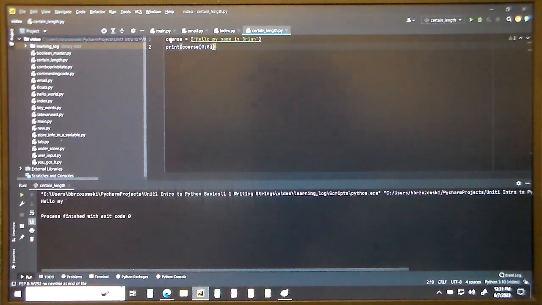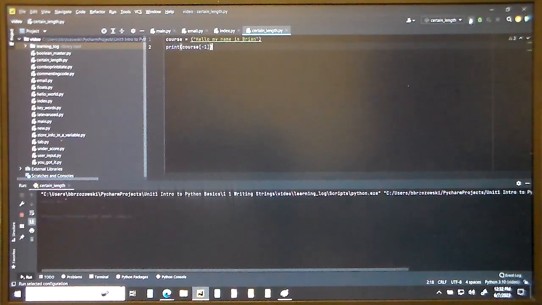Now we also could get fancy. We could print out the last character in a string. So let's keep that same little string there. We're going to change it up. We notice that we use positive numbers or positive integers starting at 0 to go from left to right on a string. Let's say if we want to print out the last character in a string, we can actually type in -1. So from the other side, 1 to the other side, when we run that, we got n.